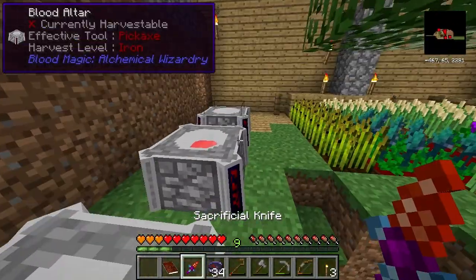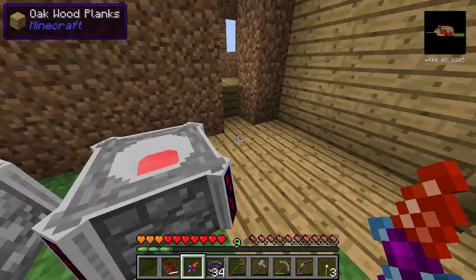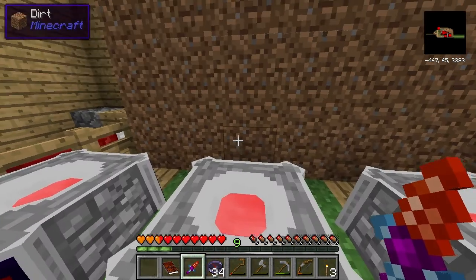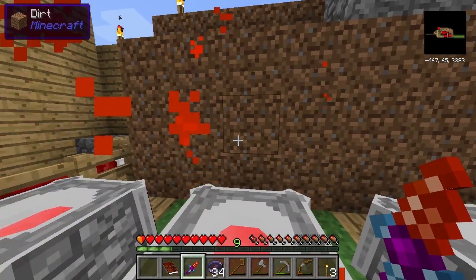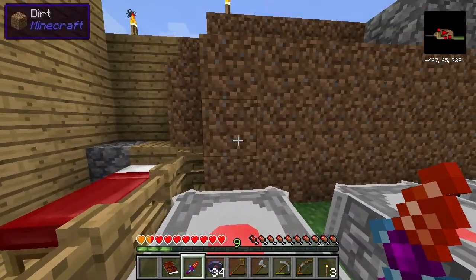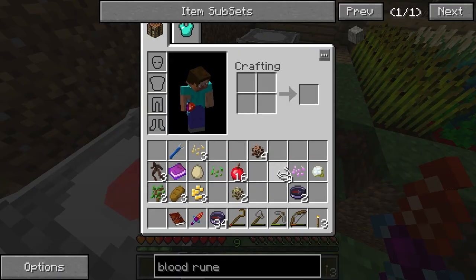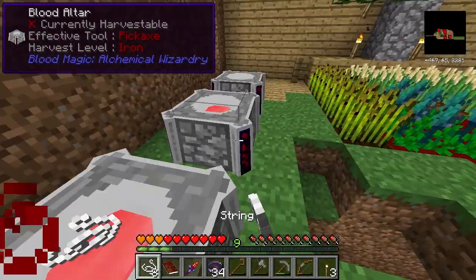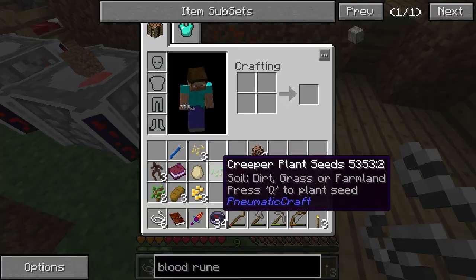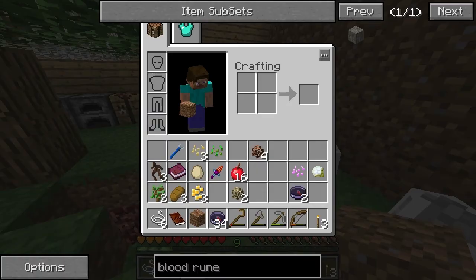One of the things about the sacrificial knife is that it's all to do with the proximity towards each altar. So you can see that one's going to fill up there. Sometimes it doesn't always reload the correct one, but most of the time it seems to work okay though. But I'm going to want to get a lot of dirt, and instead of just doing it like this, it's going to take a very long time.